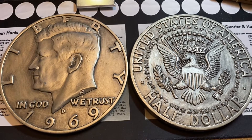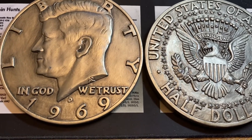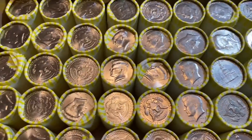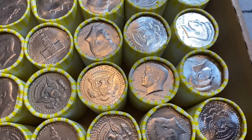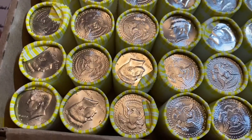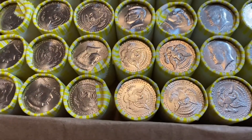Well, I know that first box of half dollars wasn't very good, but why do we have these massive ones? Well, it's to give us some luck. We got a second box — we're gonna crack it open in a minute. Let's hope we find something cool. Here's box number two and I'm seeing a lot of newer looking ones on the ends, but fingers crossed that we got something inside. I'll pull you in if we find anything — if not, maybe there'll be a third box. Hopefully those two giant ones give us some luck.